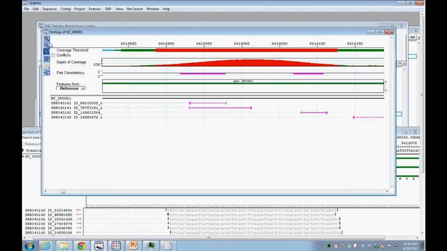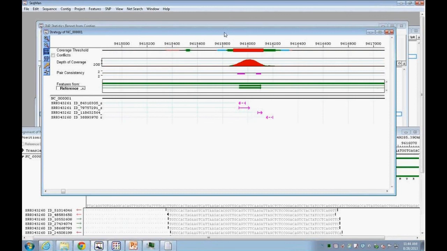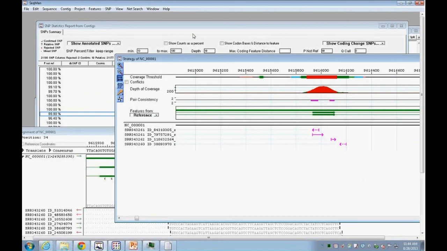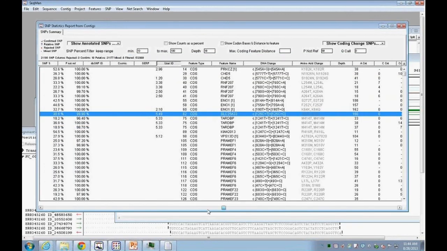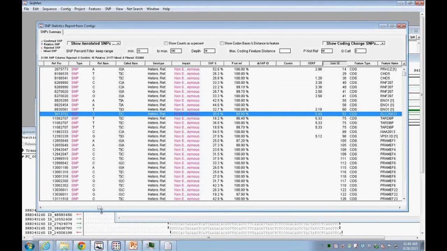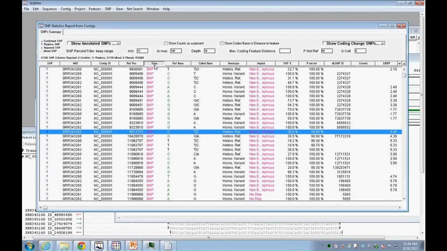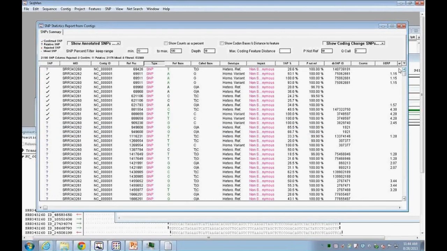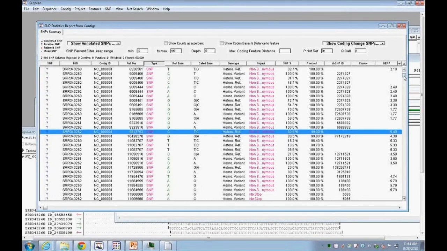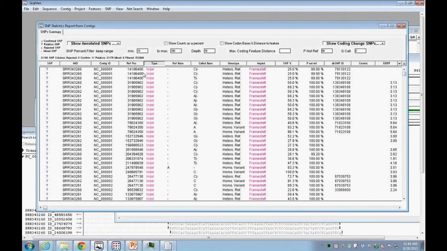So this is a genome browser type view. There's also some variations, and we'll go back to the type here. So these are substitution SNPs, but we also have, double click again here, we also have some indel variations. And indel variations will show up in the SNP report as long as the sequence read, the indel isn't large enough to prevent the reads from aligning.